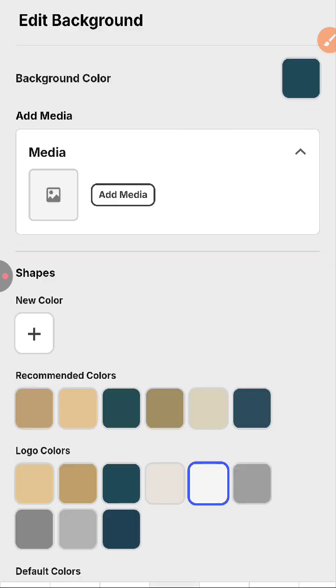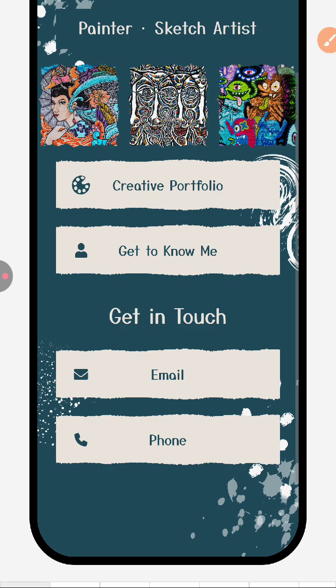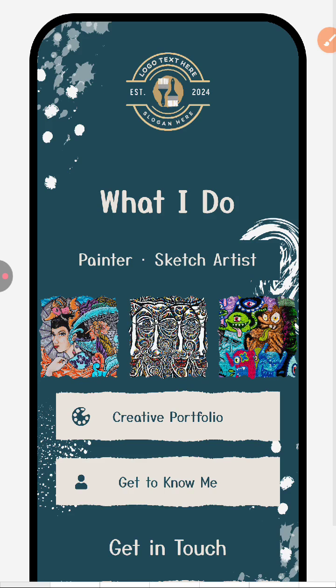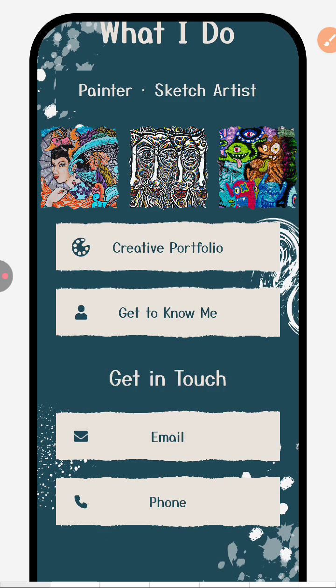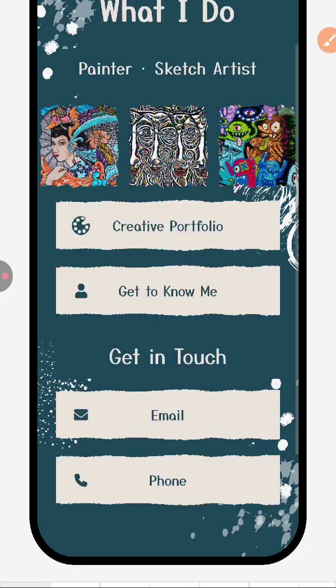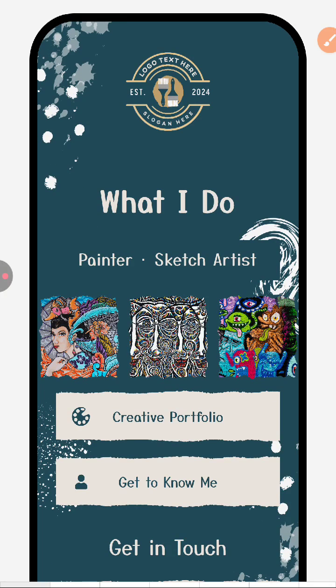Now background, so we have this background now. So far I have explained all these things like logo updation, then text, then links, buttons, images, gallery, social media, everything I have told you. Now I'll explain this background option over here. There are a few more important things, just watch this till the end, it will definitely help.